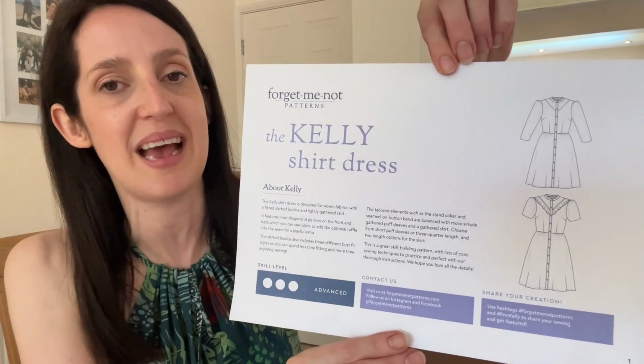And I'll put a picture up of my Kelly dress now, just so you can see what it looks like before I start talking about all of the details. So yeah, let me show you the pattern. Now I've shown you my version so I can go into all the details.